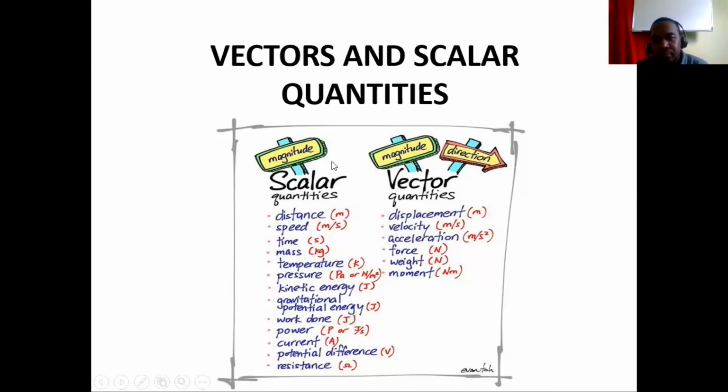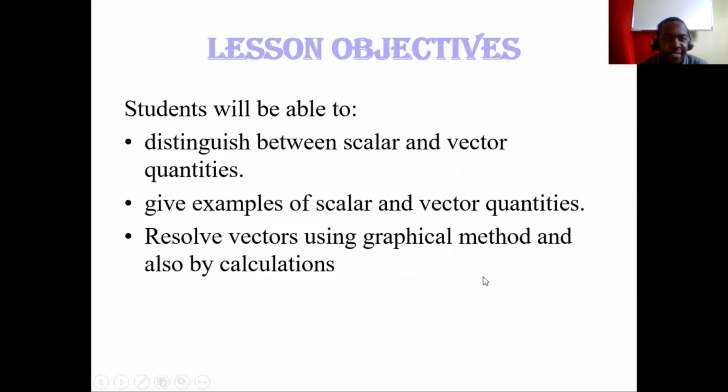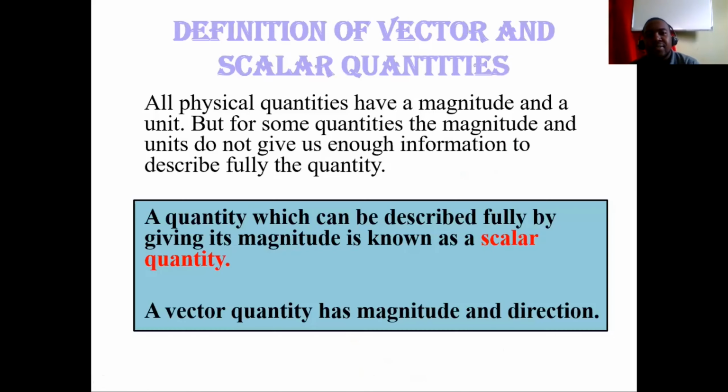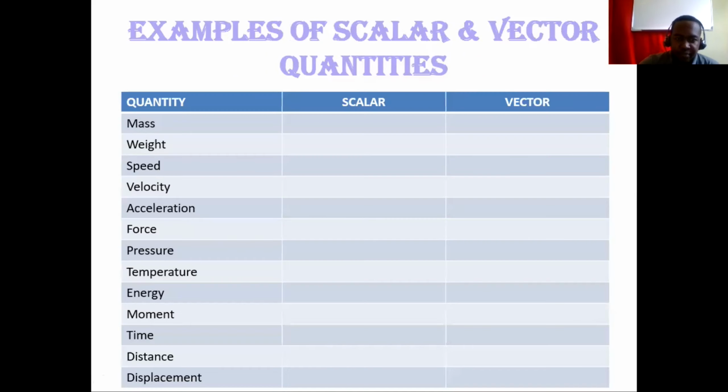So vector quantities are quantities that have size, or magnitude, and direction, and scalar quantities only have size or magnitude, right? So we see here that we have different types of quantities that are grouped as scalar and some that are grouped as vector quantities. So that's from CSEC level. All right, so let's look at our new things now.